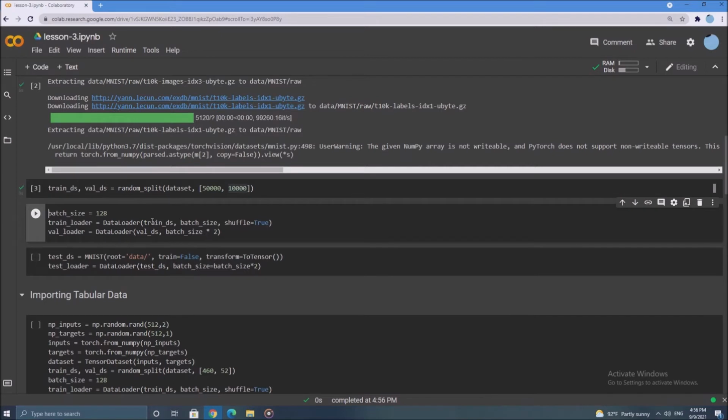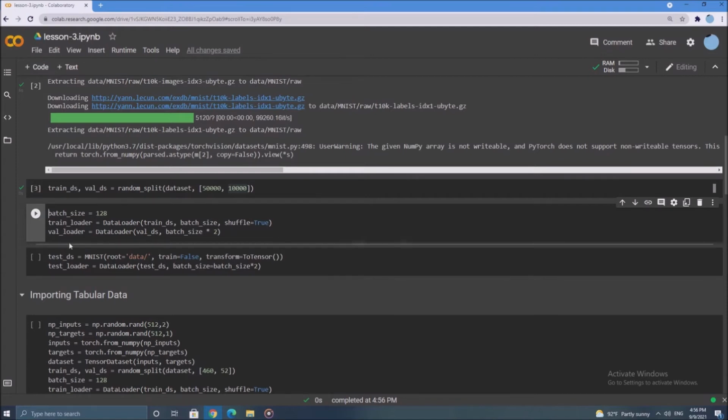Now we're going to create data loaders of the datasets that we have. Data loaders are very valuable because they are iterables that allow us to see the data batch by batch, so we can train the model batch by batch. We give the data loader the training dataset, the batch size, and we set shuffle to true for the training loader. We set shuffle to true because we want the model in every epoch to see different batches.